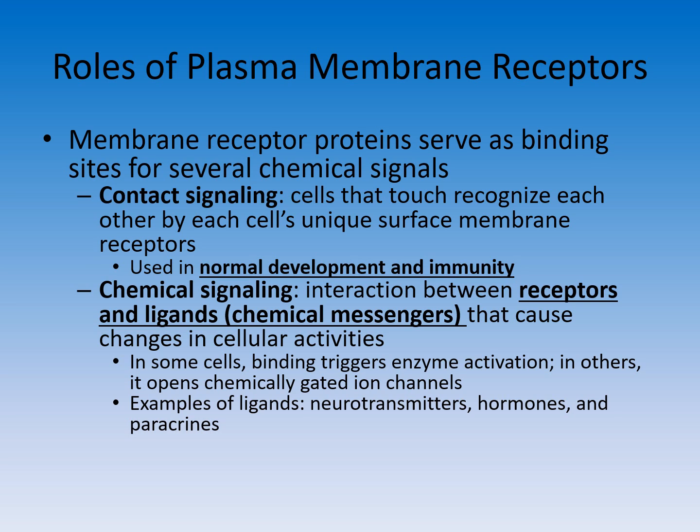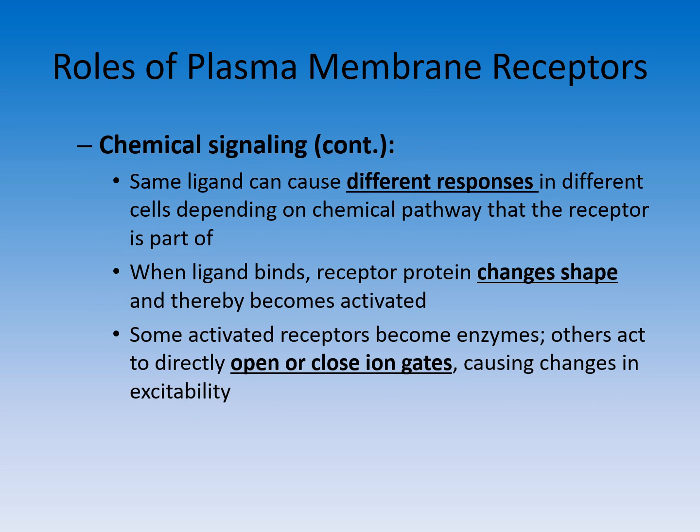That's what makes the specificity. If they have a certain, say, receptor that the hormone can bind to, then that's a cell that will be affected by that particular hormone. If it doesn't have that receptor on it, then the hormone's not going to bind to it. It's not going to have an effect on it. So you can use the same receptor for several different responses. It just depends on how the shape change occurs in terms of what is going to be activated.